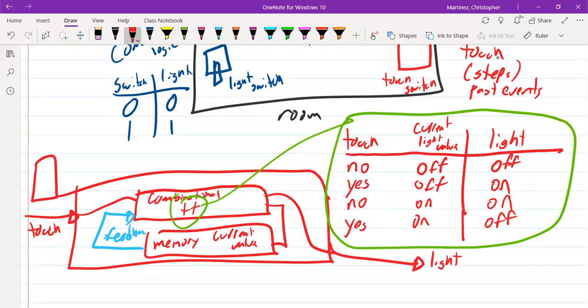You can see that now this is going to be a little bit different. It's still going to have some type of AND gates, OR gates, NOT gates involved, but this little memory piece is going to start becoming important. It's going to change how I want to create my circuit.